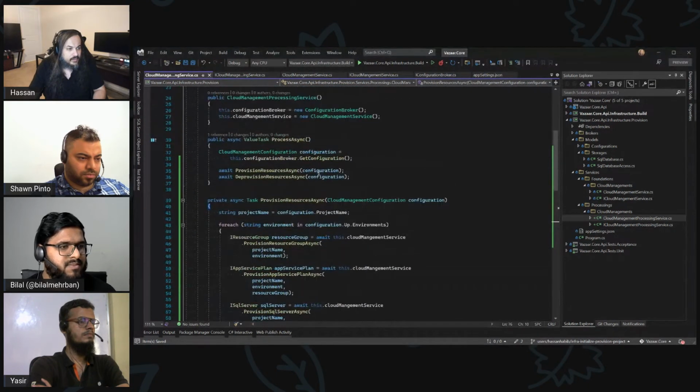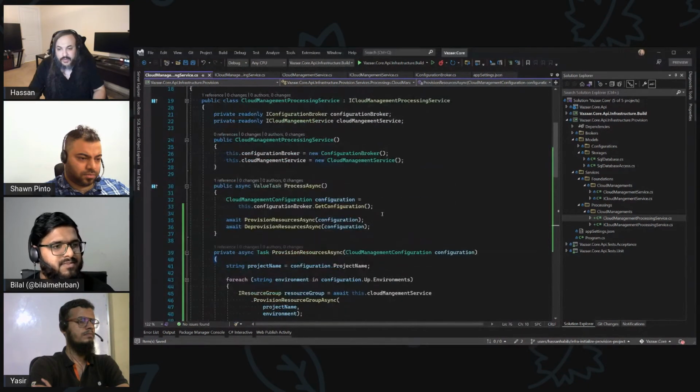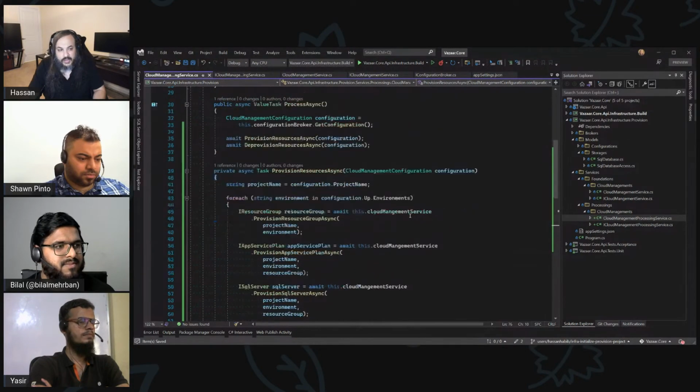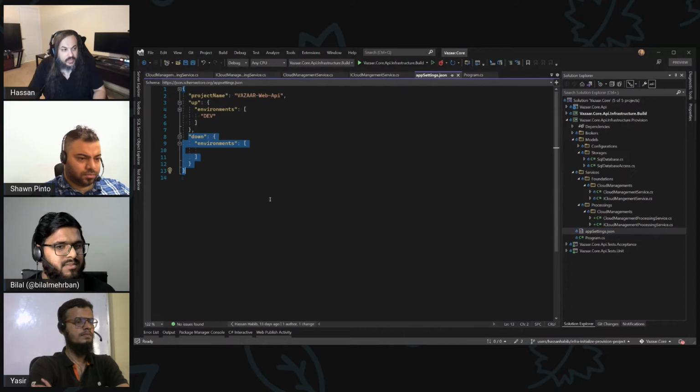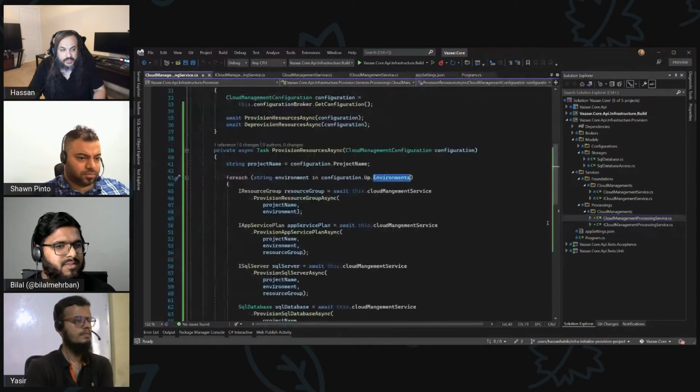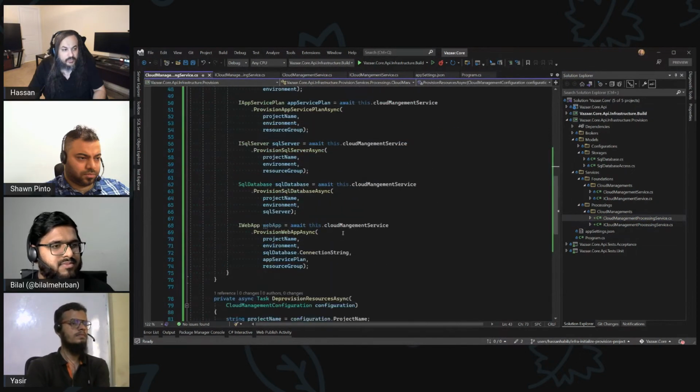Done and done. Okay, so it's getting a little bit cleaner, right? There's still another trick here. The problem with the JSON serializer is that these environments, if they are empty, don't come back as an empty array. They come back as null. Like if I look in here, it's not going to give me environments down as an empty array, because the serialization sucks, right? So we need to do something about that.